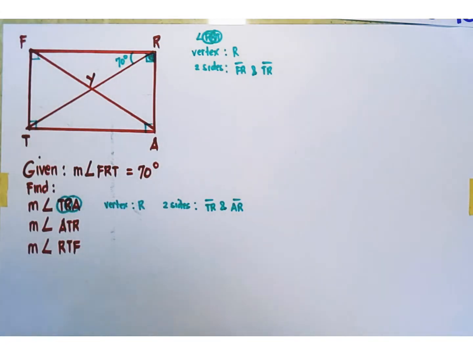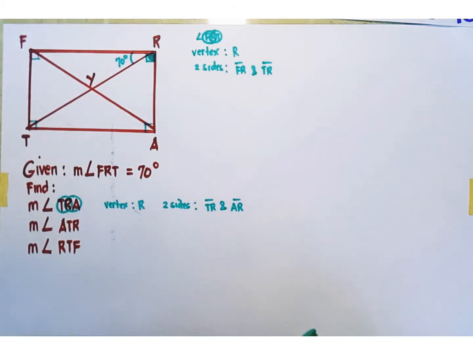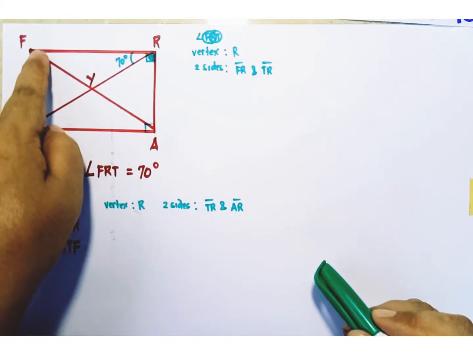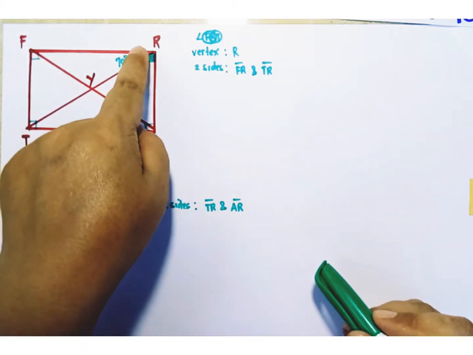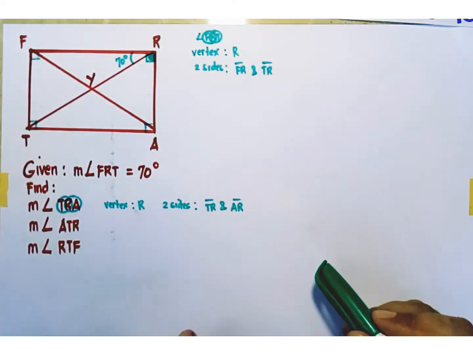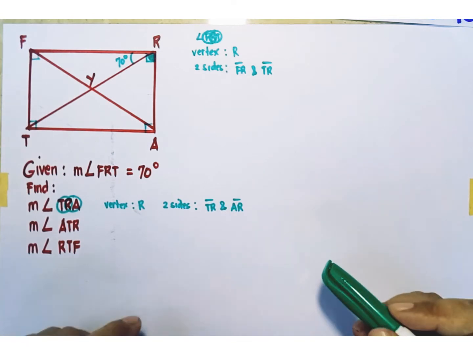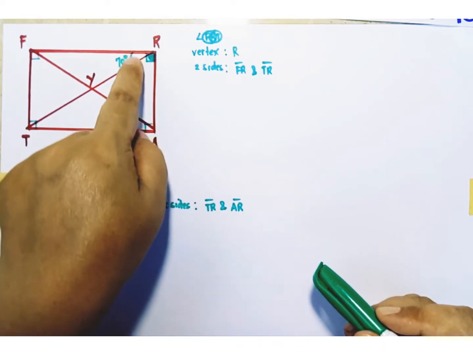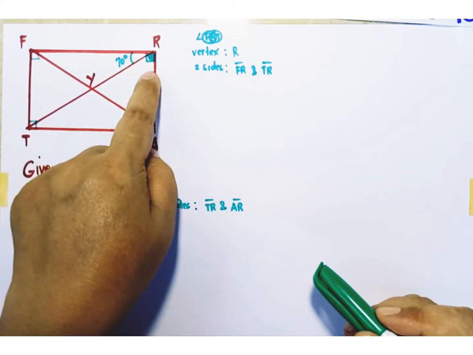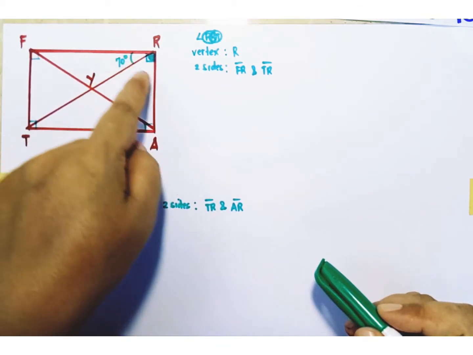We're going to apply the property of a rectangle stating that all 4 angles of a rectangle are 90 degrees. So this is equal to 90 degrees. This is also 90 degrees. This is 90 degrees. And this is also 90 degrees. All 4 angles of a rectangle are right angles. Okay, so if we are solving for the measure of this angle and this corner of the rectangle is a right angle, then the sum of these two smaller angles is equal to 90 degrees.